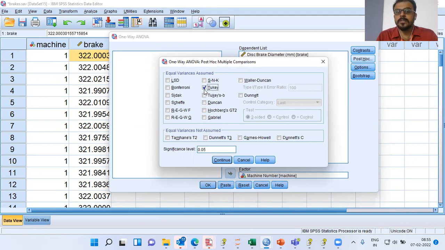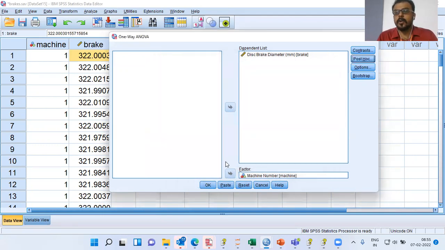In simple language, if you have to understand post hoc tests, just remember one sentence. It is doing a pairwise comparison for each pair of the 8 machines in the data set. Let me click on the option continue and choose OK.